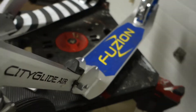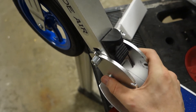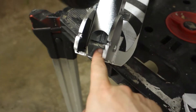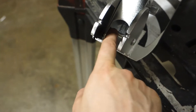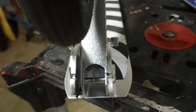Another thing I noticed was this bolt right here actually has some play in it. There's no reason for that to have any play in there. So what I did was I took this bolt off and took a millimeter off the end of this bar so that it didn't slide and was a solid piece in there.